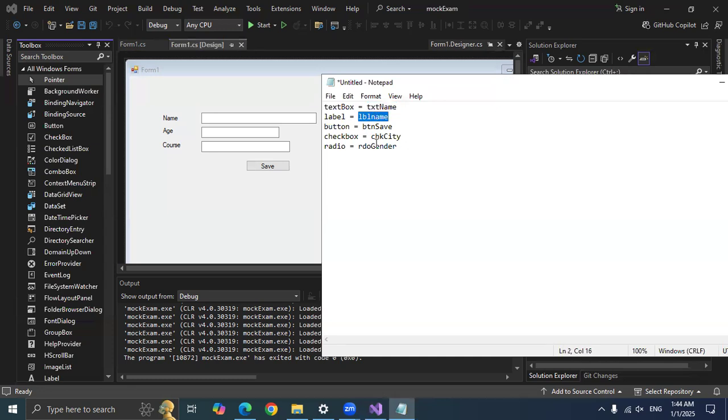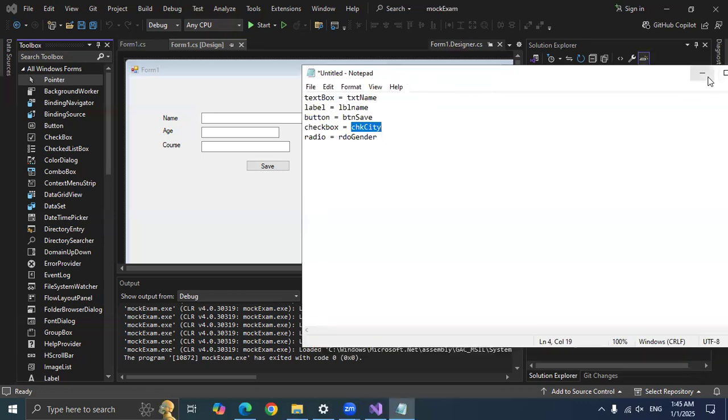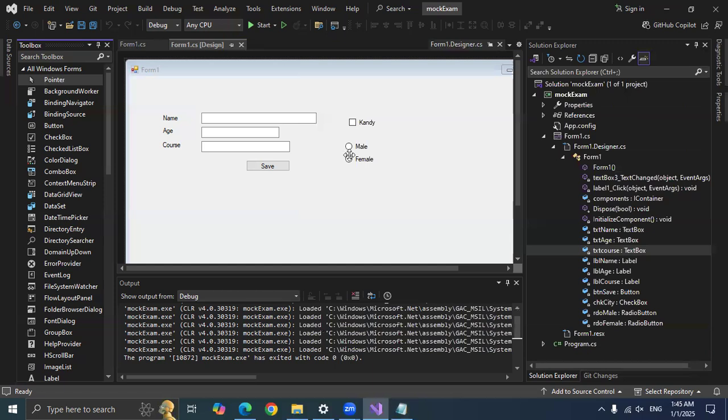I think in previous years they asked how to rename the text box attribute names. Please remember these ones. And these are normal things.